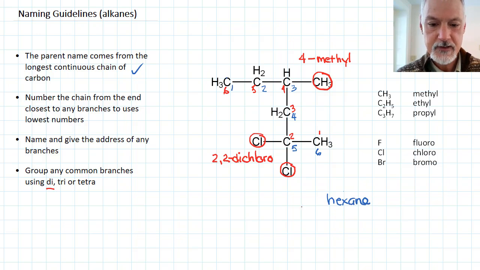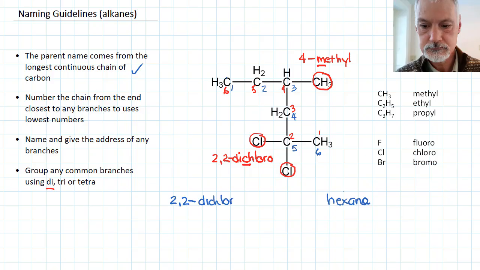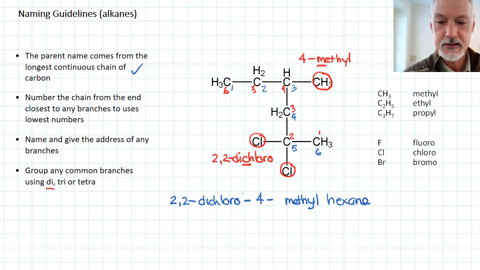So those must come in front of the word hexane. They're done in alphabetical order. I refer to the chloro and methyl here to determine alphabetical priority. So the first to be mentioned will be my chlorine groups. So I would call this particular material 2,2-dichloro. Now I would refer to methyl. And that's going to run up right against the word hexane. There's no hyphen. So this would be referred to as 2,2-dichloro-4-methylhexane.